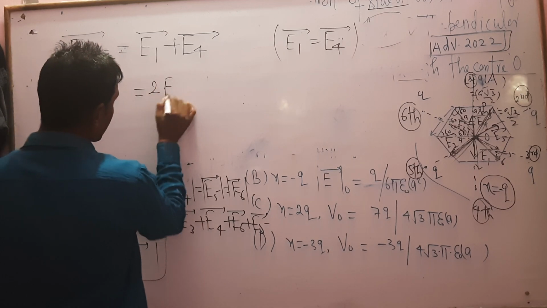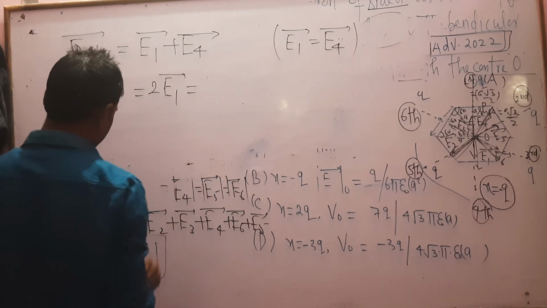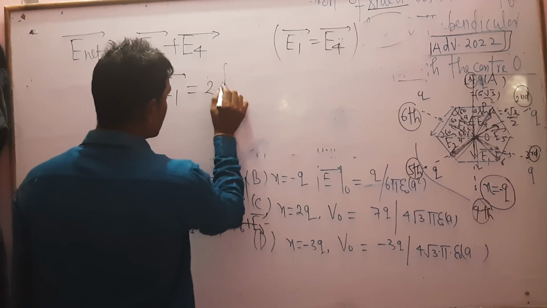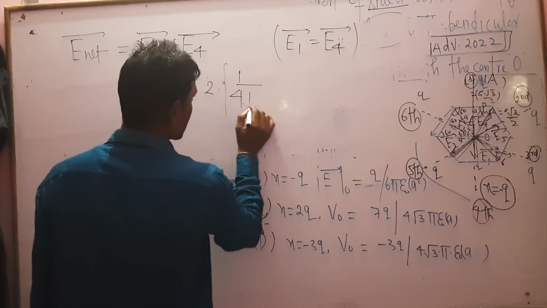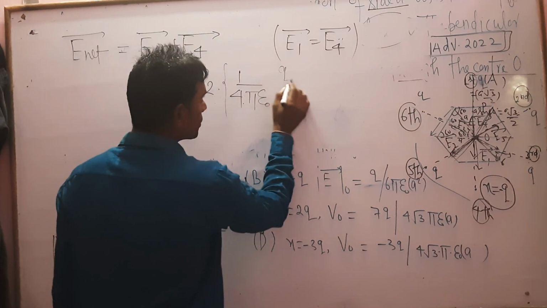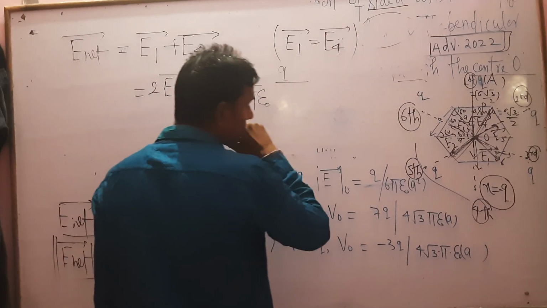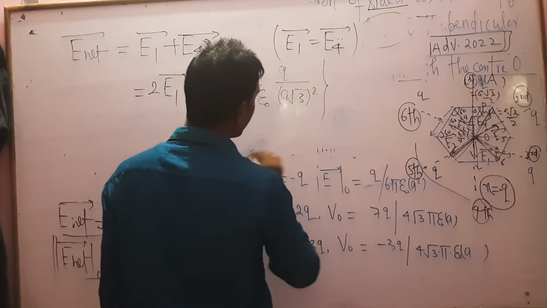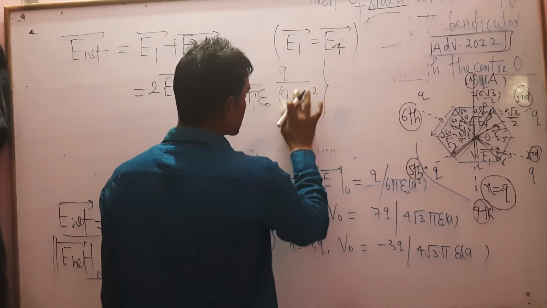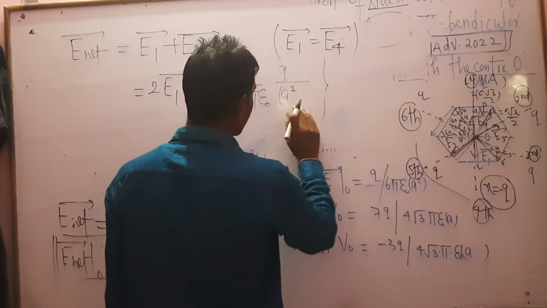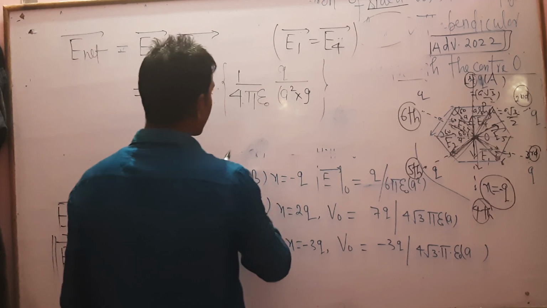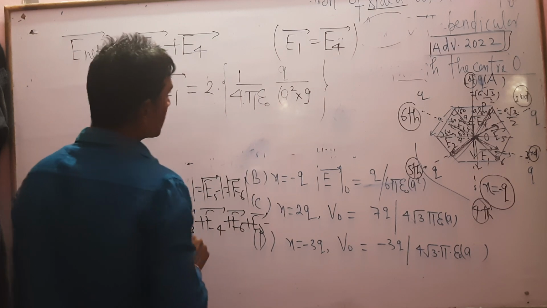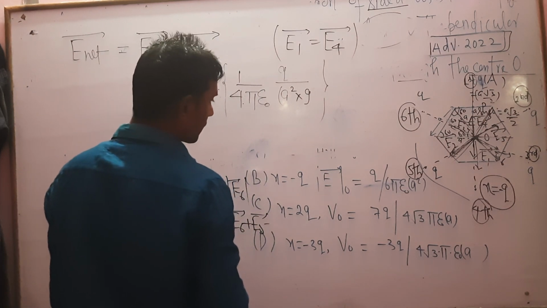This is two times E1 vector. We know E1 is this. Also we have to find the E1 vector magnitude, 2 times E1. This value is 1 upon 4 pi epsilon naught, q divided by r squared. The value of r will be equal to a into root of (a root 3) whole squared. This is a squared and this is 9. So we require that number, which will be equal to a into root 3 by 2.